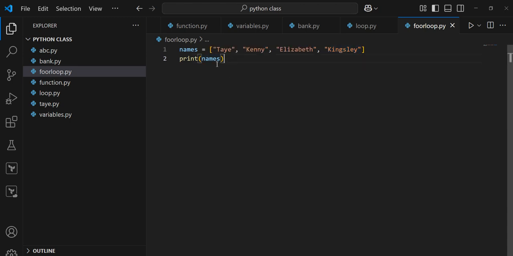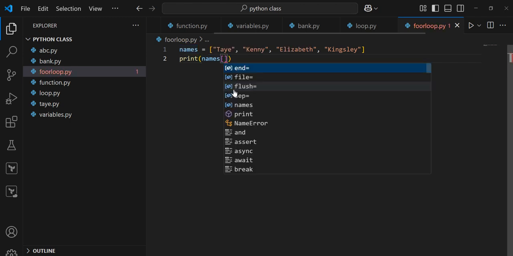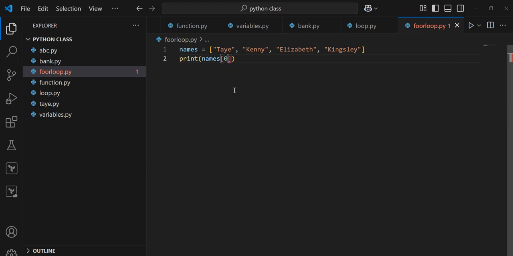So if I want to see the first item now, I'll say names, tell me the value at index 0. This is how you denote index: square braces like this, 0. Tell me the value at index 0. So that is going to give us Taye.